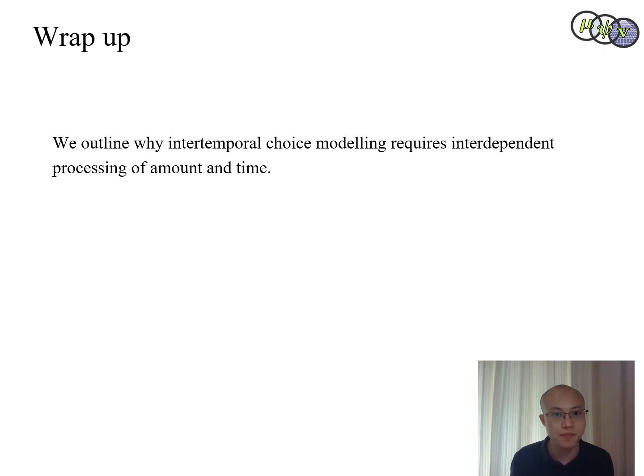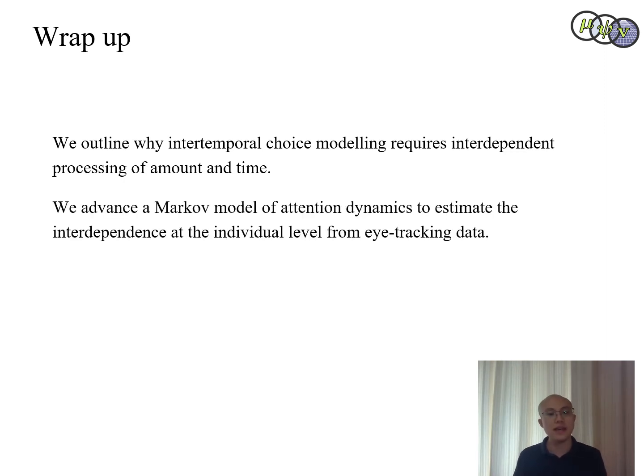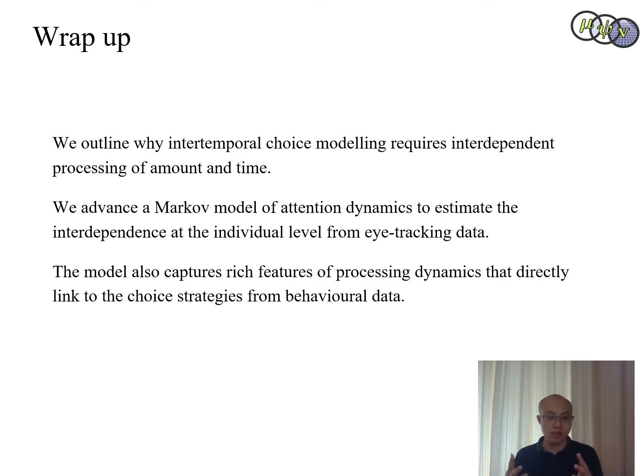To wrap up, first off, in the paper, we outline why intertemporal choice modeling requires interdependent processing of amount and time. And then we advanced a Markov model of attention dynamics to estimate interdependence at the individual level from eye tracking data. And we also show that the model can capture rich features of the processing dynamics that directly link to the choice strategies that we can extract from behavior data by using the behavior choice models.